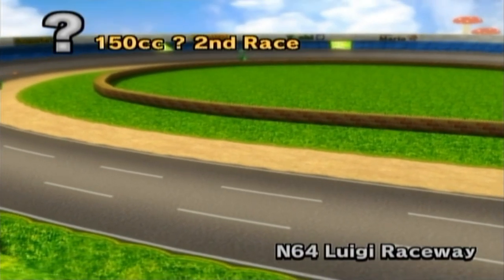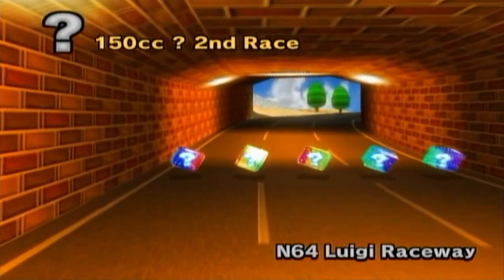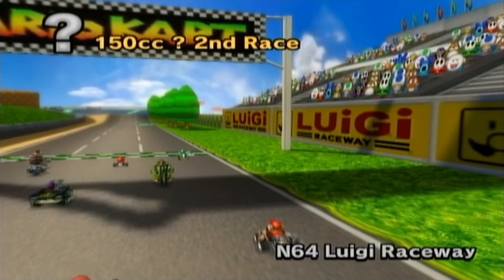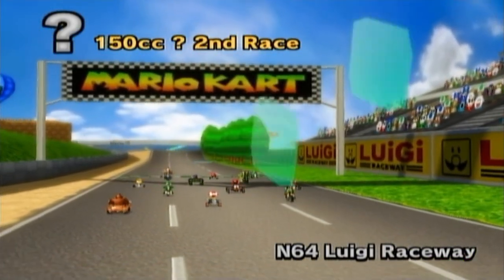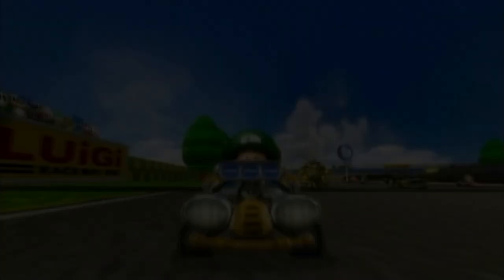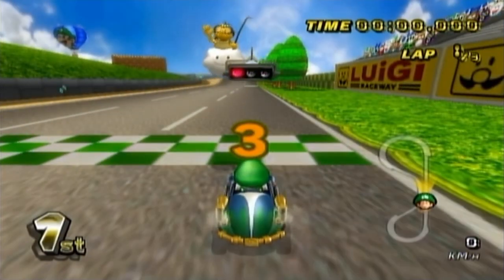All right, now we've got the familiar track, N64 Luigi Raceway. It's basically just a paperclip shape, almost. Straight line, then it curves in, then it curves out back to the start again. So, very, very simple track. I imagine we won't be running into any real troubles here. I also imagine there aren't any real shortcuts here.